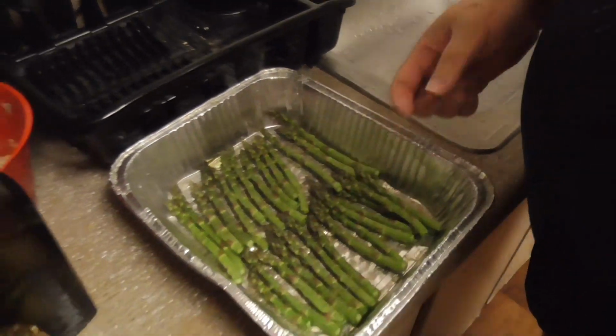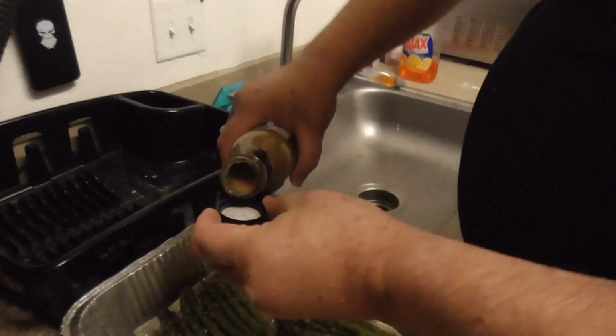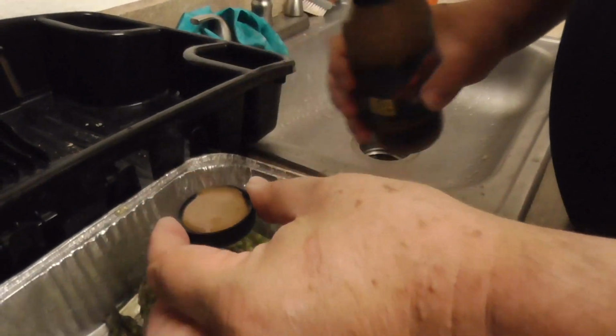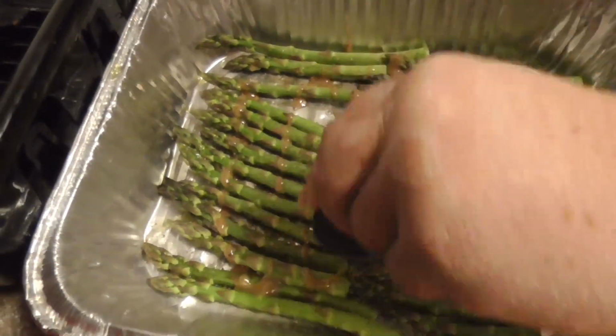About like that, not too much. Then, the magic ingredient. What I have in my hand is 4-leaf balsamic vinaigrette. And it's going to be drizzled very carefully, just for flavor, folks. So pour it into the cap and then drizzle it like this over your asparagus.